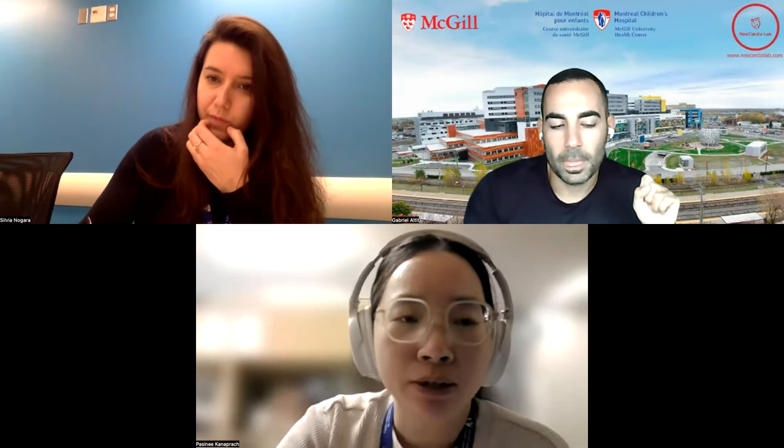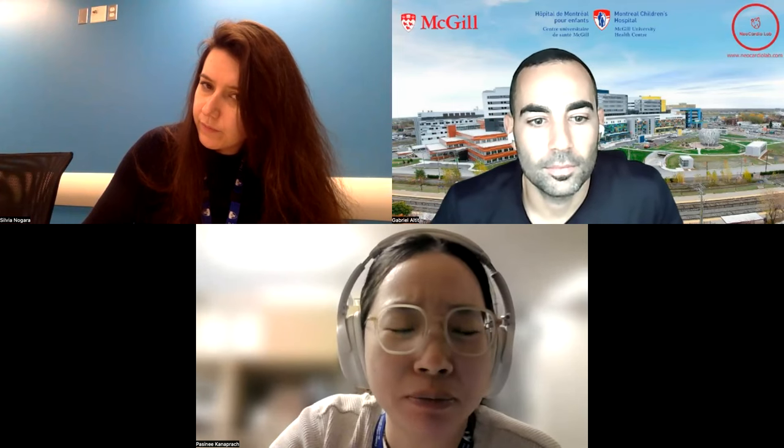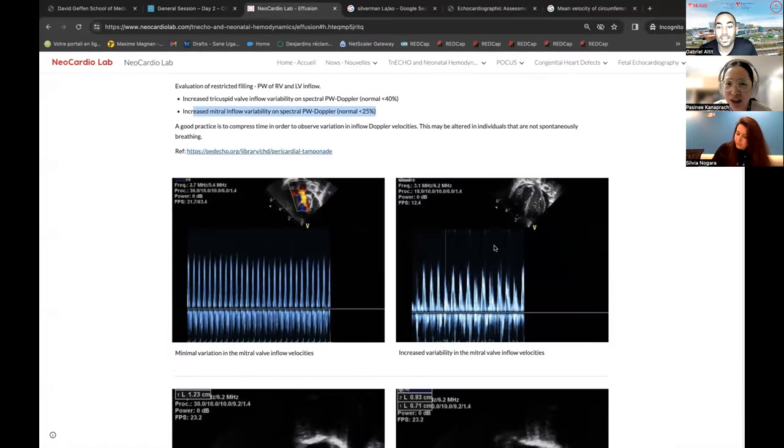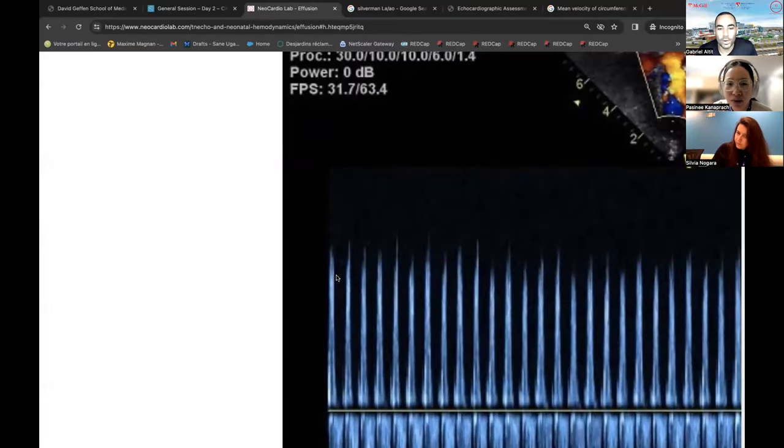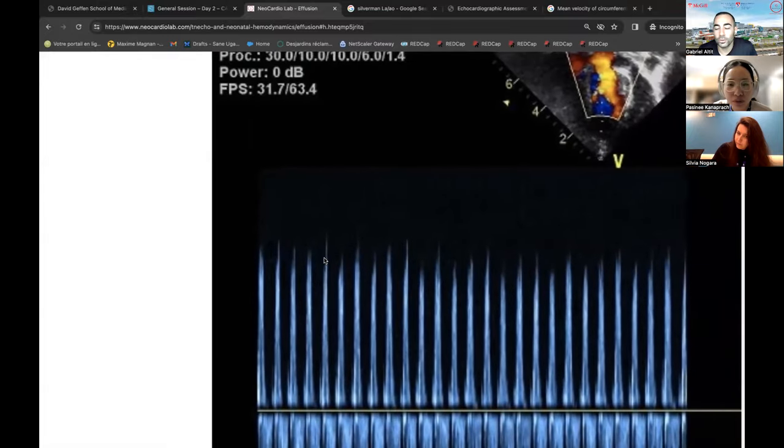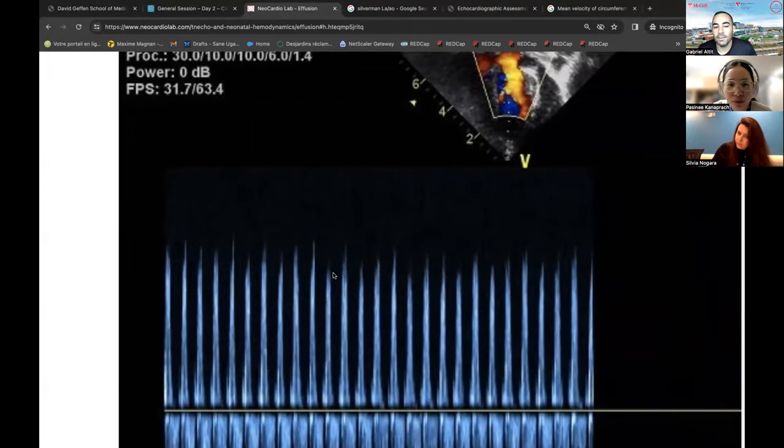Sorry, could you repeat the differentiation for the cut point for the cardiac tamponade that you say? Yeah. 40% is the difference in the height of the E and A? Exactly. So you see, first of all, often these patients have fusion of the waves because they get diastolic filling restriction. So the timing of diastole becomes shorter.